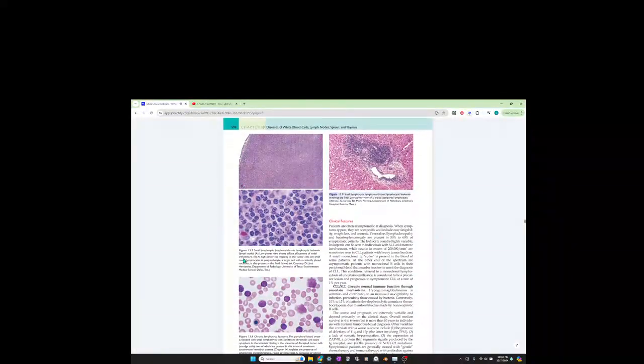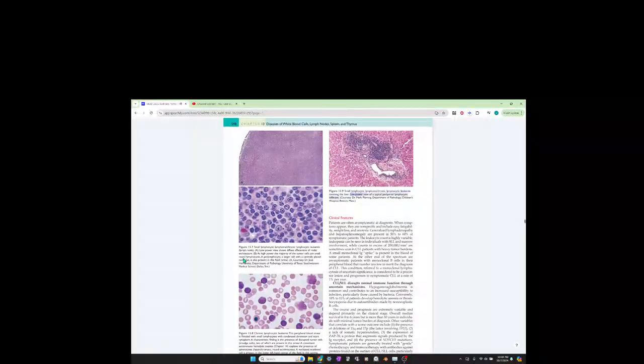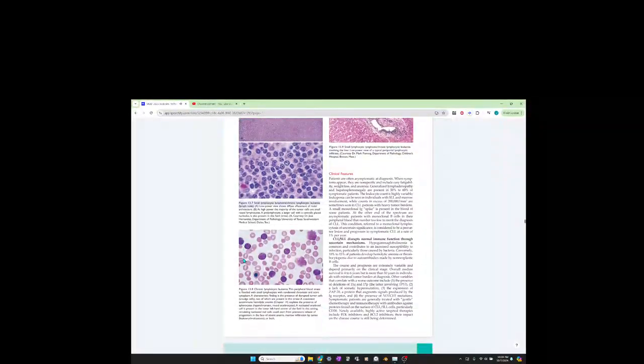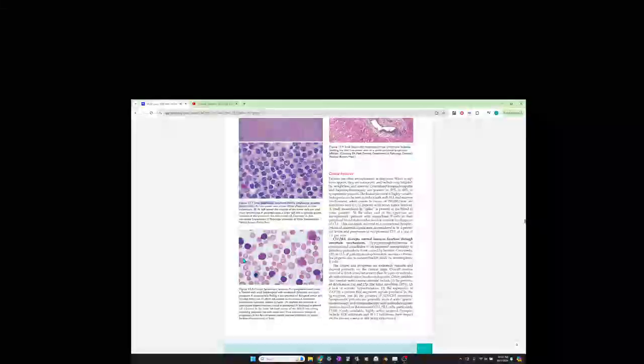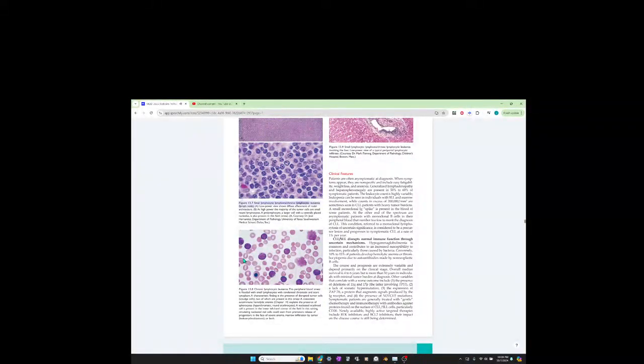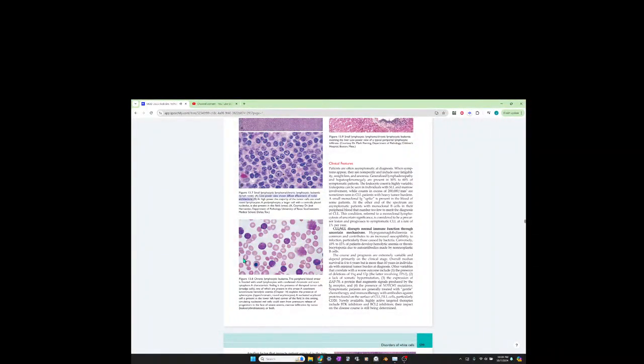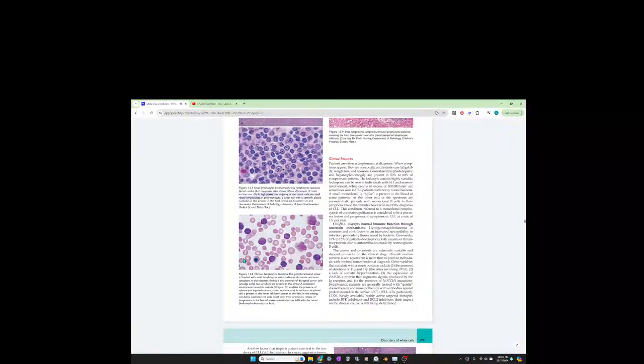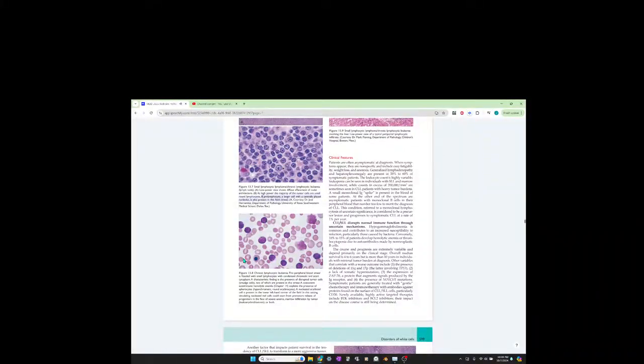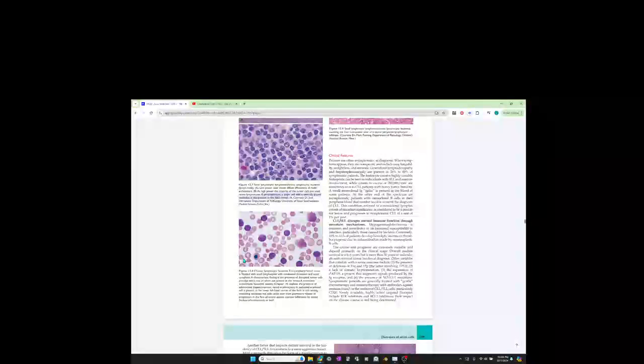A. Figure 13.9. Small lymphocytic lymphoma, chronic lymphocytic leukemia involving the liver. Low-power view of a typical periportal lymphocytic infiltrate. B. Figure 13.7. Small lymphocytic lymphoma, chronic lymphocytic leukemia. Low power view shows diffuse effacement of nodal architecture. At high power, the majority of the tumor cells are small, round lymphocytes. A prolymphocyte, a larger cell with a centrally placed nucleolus, is also present in this field.